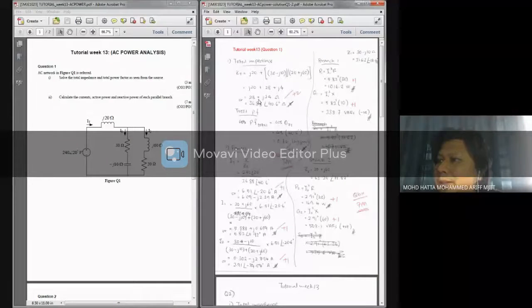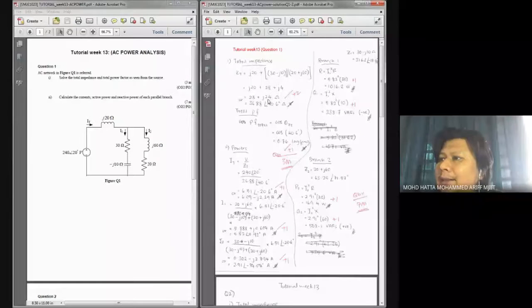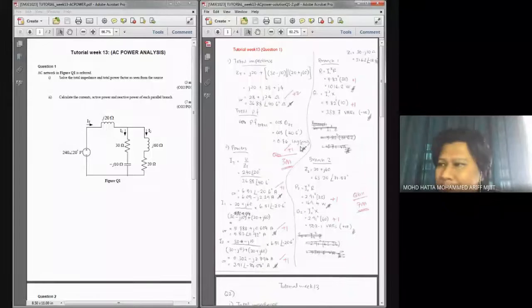So here, the nature of the total impedance is inductive because we have plus Jx over here. Actually, the plus here means everything towards the definition of the characteristic of our power factor. So plus means that our impedance is inductive, which means our power factor should be a lagging power factor. So from here you will get 3 marks.